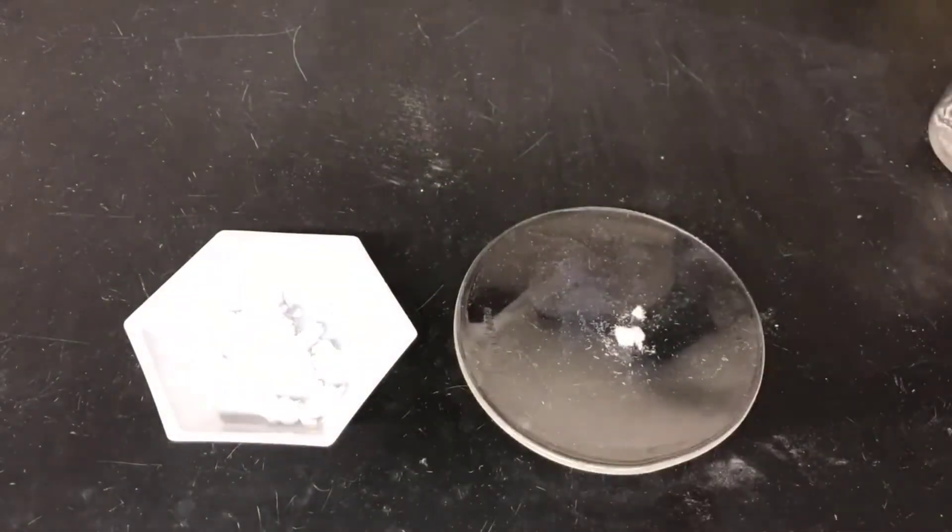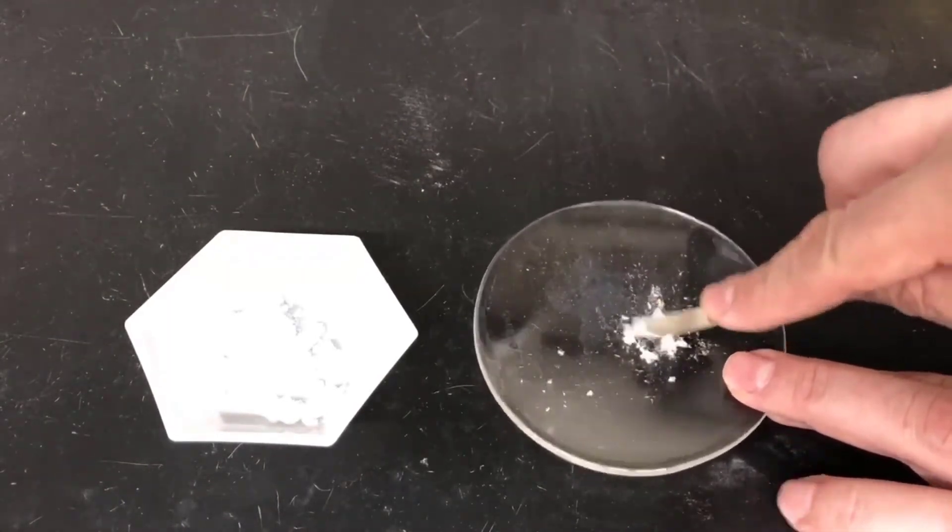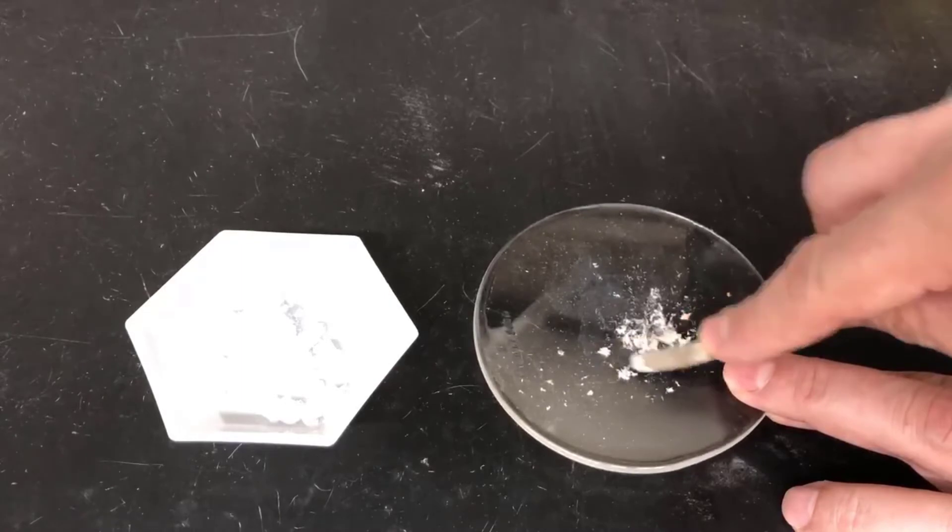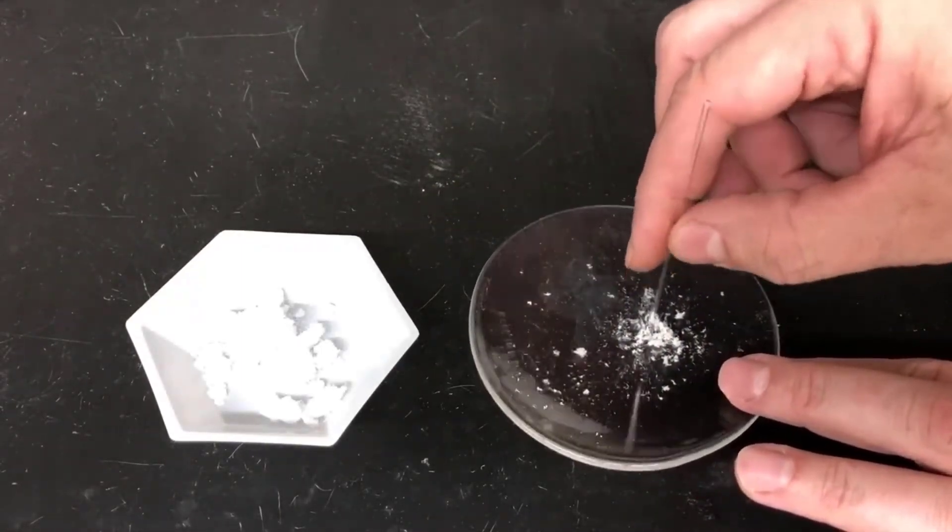Next, I'll prepare a melting point sample of aspirin, but since aspirin is crystalline, it won't pack into the tube very well as crystals, so I'll take some of the crystals and grind them into a powder. Then I'll pack that powder into the tube the same way I did for the caffeine sample.